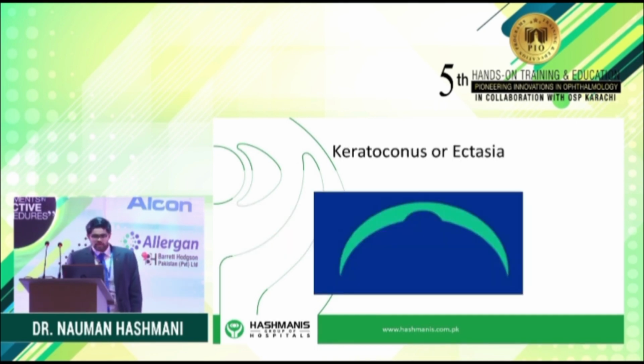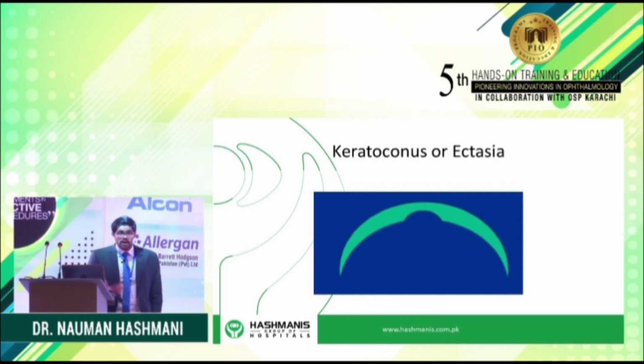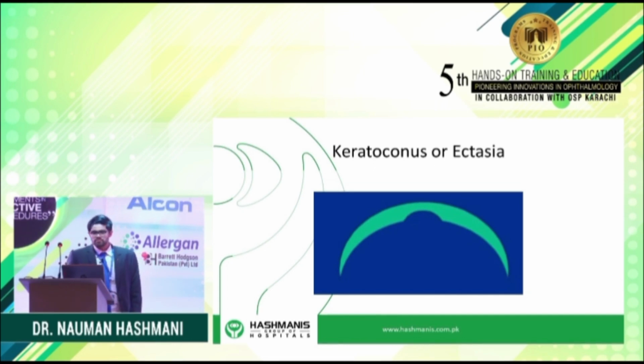Right? So when you look at this picture, the green is the cornea, and you can see that the cone is being developed at the posterior surface. So in this particular patient, you're going to have absolutely normal K readings. And you're going to see nothing on the anterior elevation map, and you're going to see nothing on the sagittal curvature map. But when you look at the posterior curvature maps, you're going to see a cone. And that cone is what should alert you to the fact that you should be excluding this patient from refractive surgery.